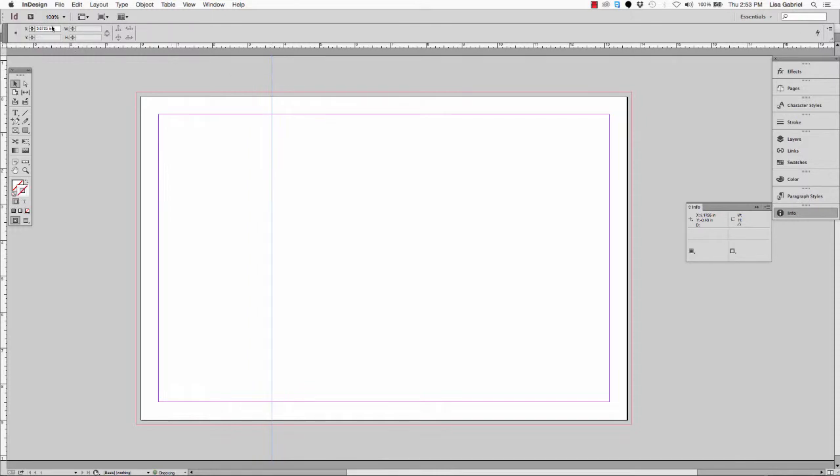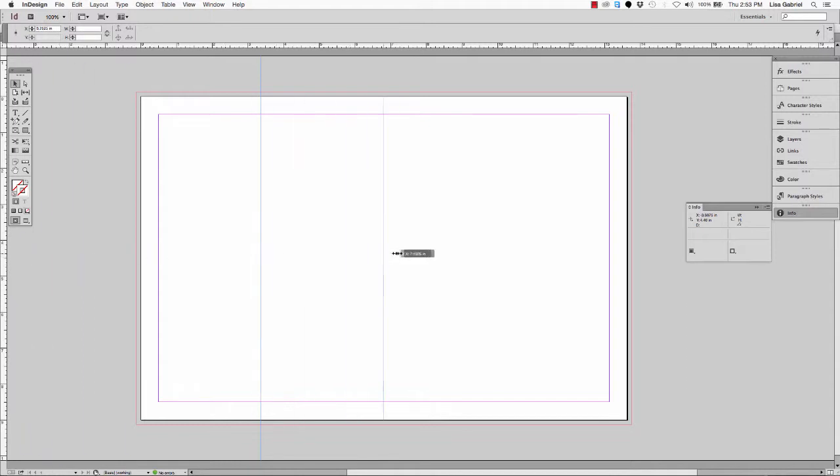The other thing you can do if you're not one of those people who likes to pull guides out and watch that smart dimension is you can come up here in this upper field and you can actually type in 3.375 and it'll set that guide where it's supposed to be. Okay. All right. So that's one panel fold.